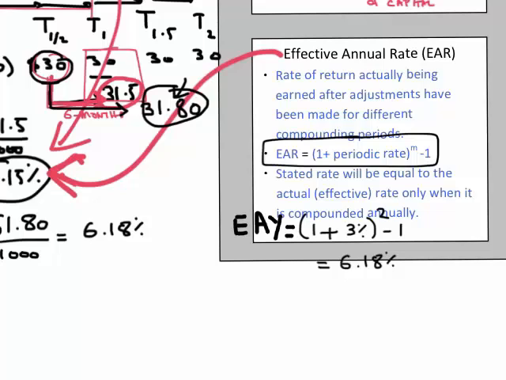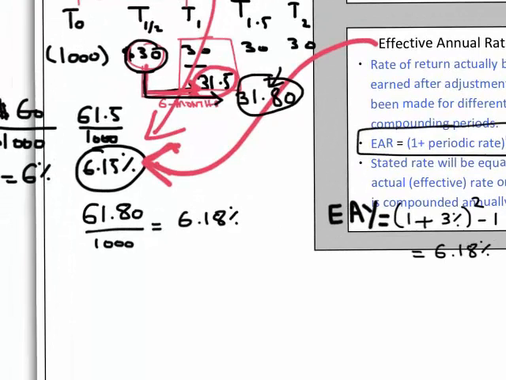6.09? So why are we getting 6.18? So let's go back to NOM. You type 6 and enter. Now press down to EFF and press compute again. So you still get 6.09. Or 6.18? 6.09. So what's wrong? Did we make a mistake in the calculation or is the calculator wrong? We made a mistake, sir.